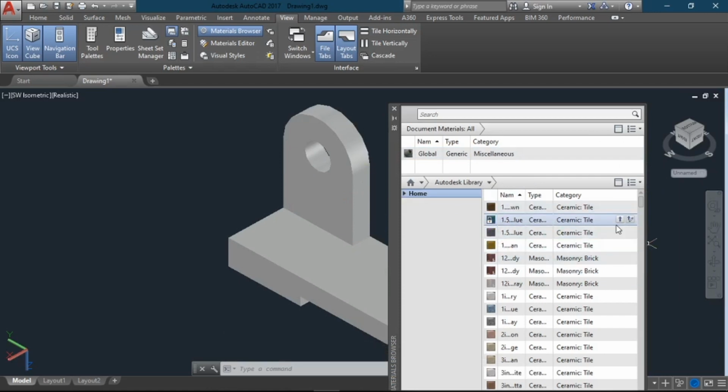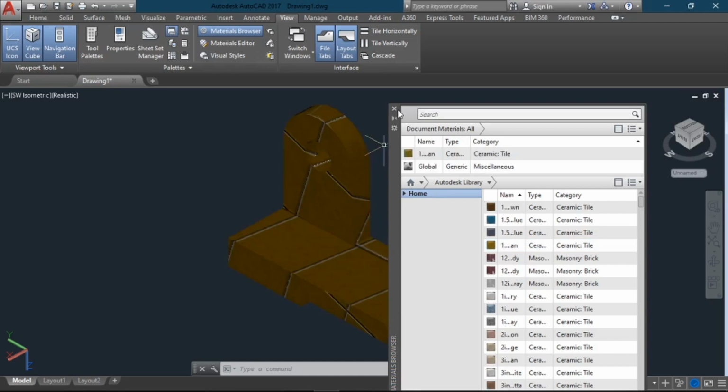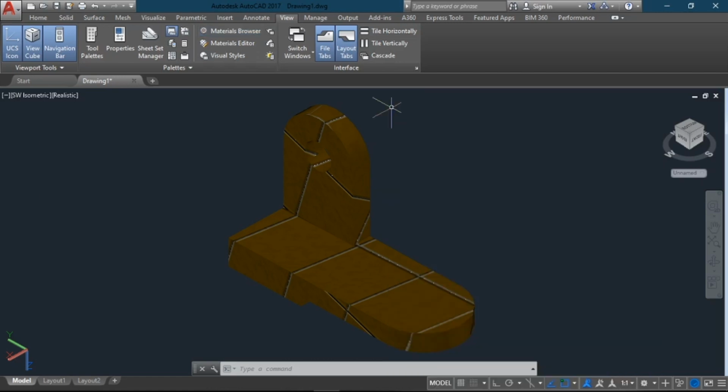Okay, this is the type of the material browser. Let's say, for example, I need to change this object to ceramic. So just click and drag to this one. So we can see that our object is in the ceramic view.